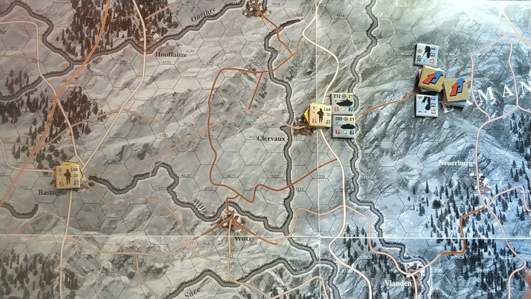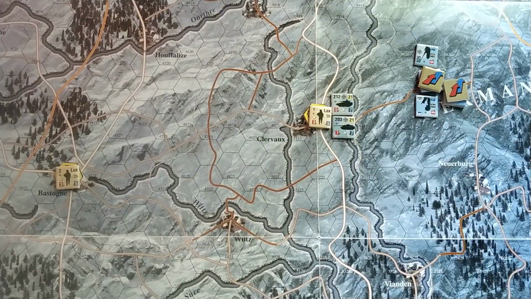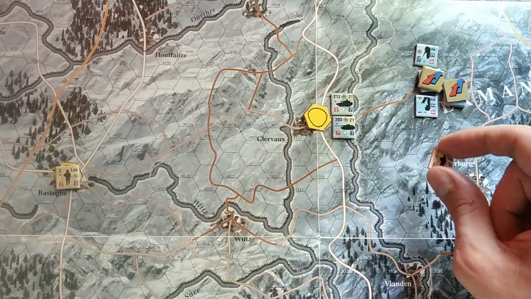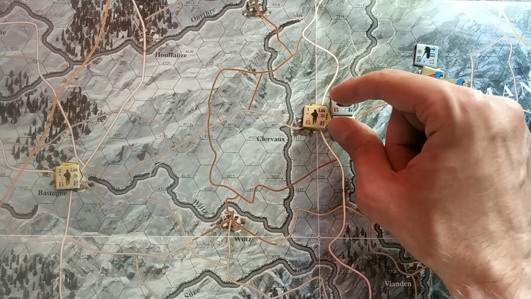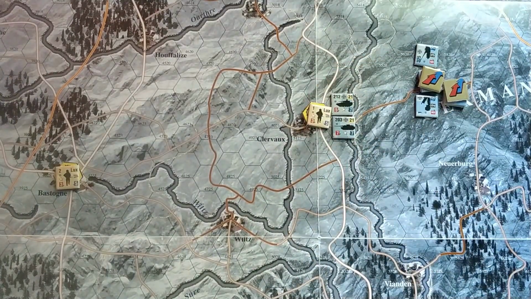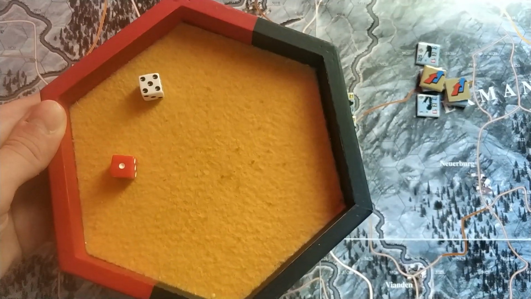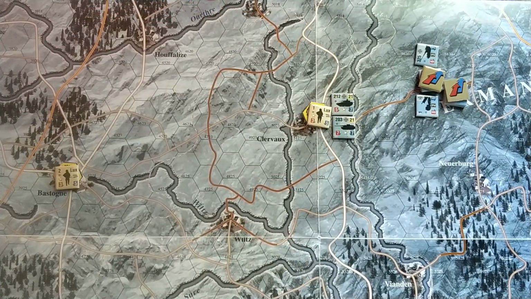Now modifiers. Minus 1 because of the star, so 9 to 1. Minus 1 because of the fortification, so 8 to 1. And minus 2 because of the roof terrain. So it is 6 to 1. Not bad. So let's see how good it will be. We have 6 to 1. Oh, 6. I hoped it would be a bit better.